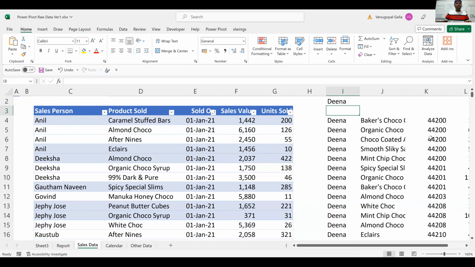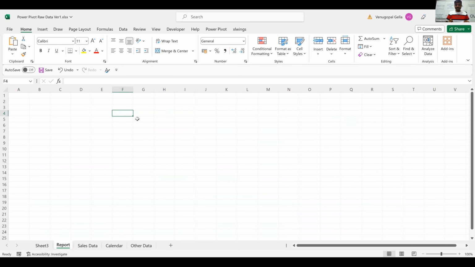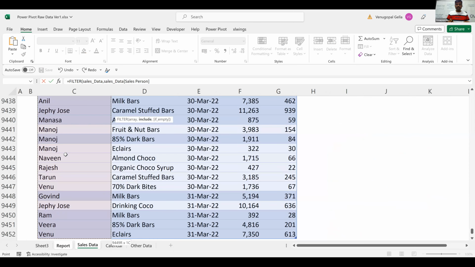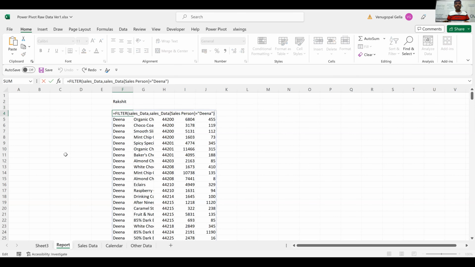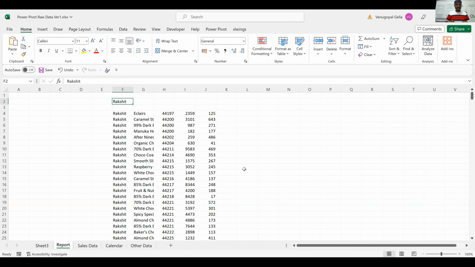Does it work in the same sheet? Absolutely not. This works in any sheet. So I am just saying FILTER the sales data, where I can give one more heading, the salesperson. So I can create this as salesperson is equal to, yeah, we get this name. And the salesperson is this. You get all the sales of that respective person, automatically, right? So this is one function which we have seen. So we have seen slicers, we have seen the filter function.